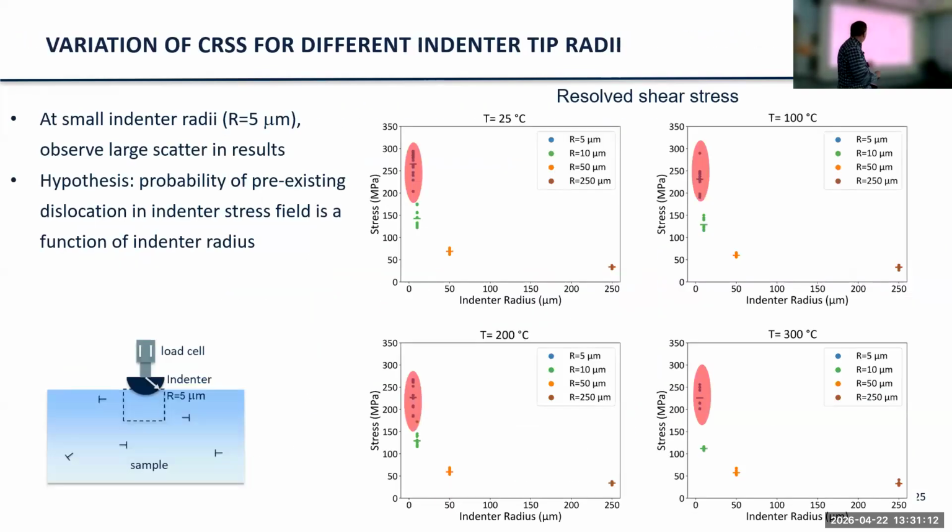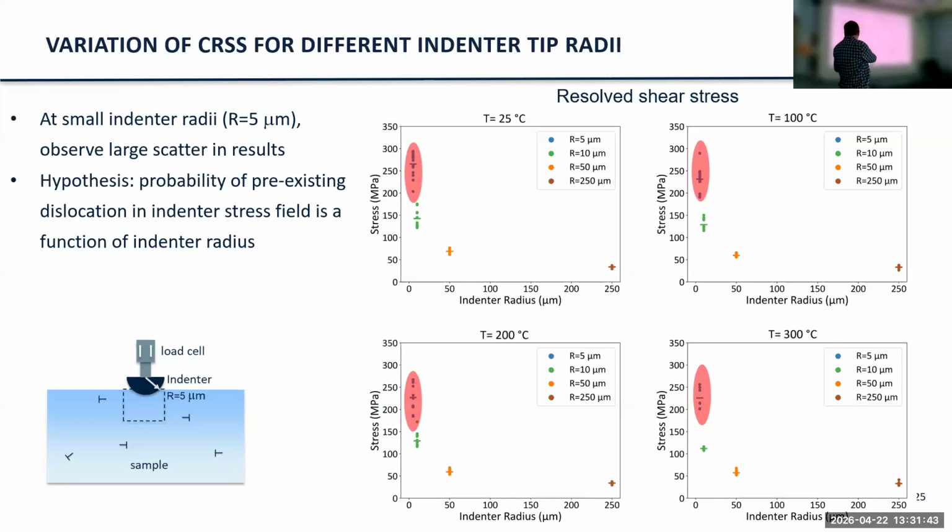So as I said, large scatter in here. Again, we think this is actually a real effect, that there is generally a stochastic nature. And again, that's going to be related to the size of the indentation stress field under the indenter. So when the tips get small, there may or may not be any dislocations in the stress field. And if there are none, we're going to have to nucleate, and the stress will be very high.